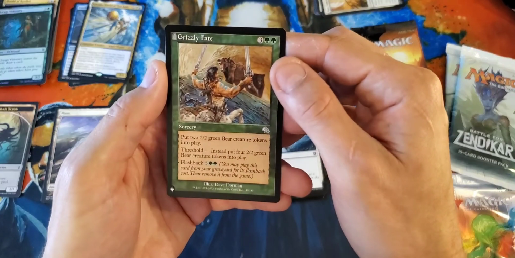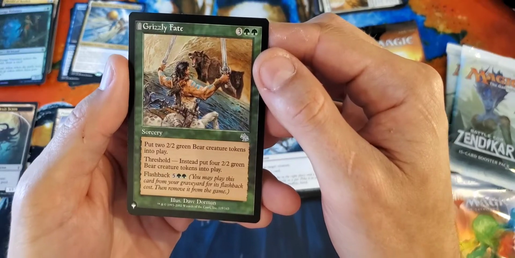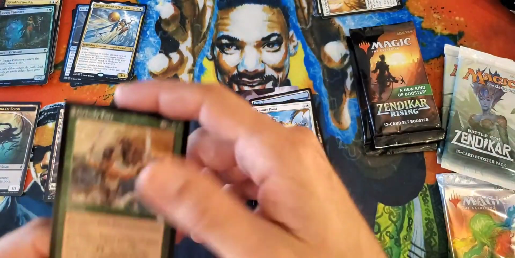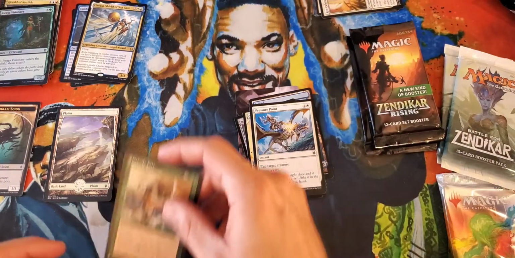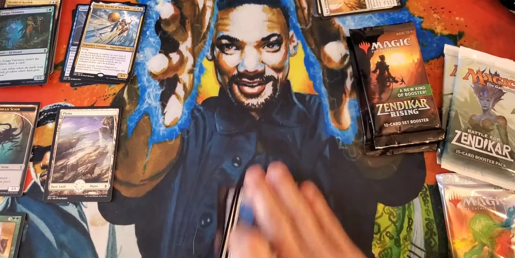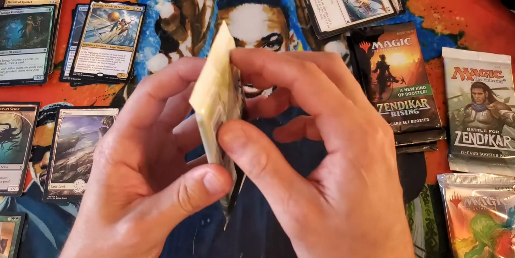Then Grizzly Fate. Wow. Throwing it all the way back to 2002. Okay. Well, that's pretty cool. I think the list comes one every 4 packs, so we're starting off not too bad right now. Alright. Back to the battle.